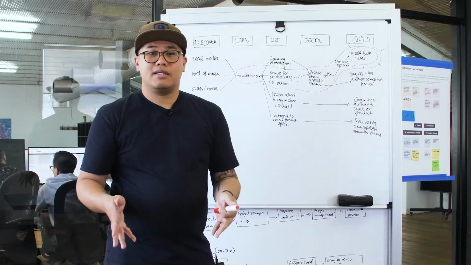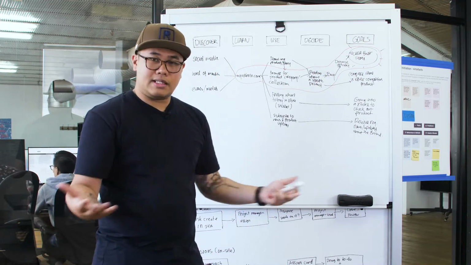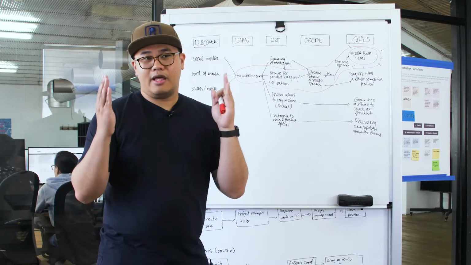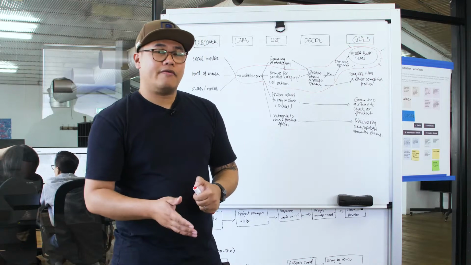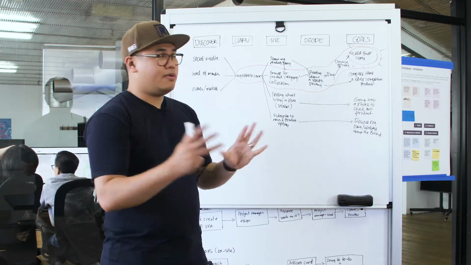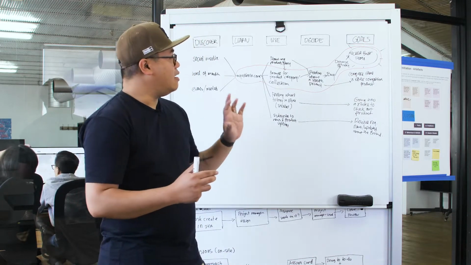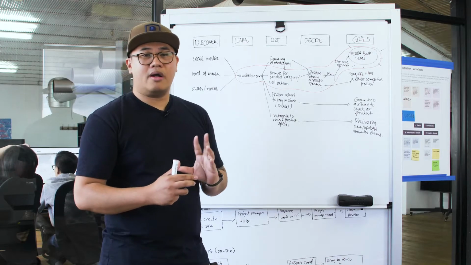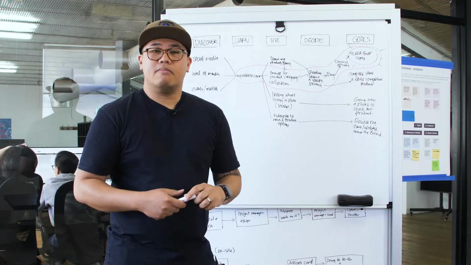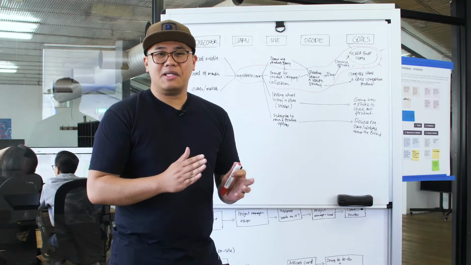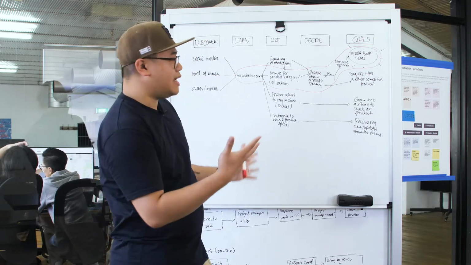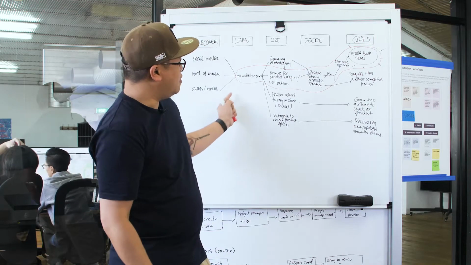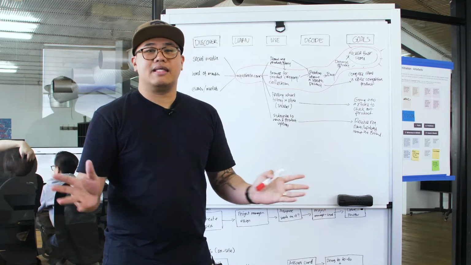And by doing that as a team, if you do this in a team situation, everyone's aligned on what the focus is, and that's very, very important. And that's why in a sprint situation, we always have this map on the wall somewhere throughout the week to remind everyone that this is the focus, so everyone won't get distracted by anything else, because it's very easy during the process for people to start thinking about other things and lose the focus.